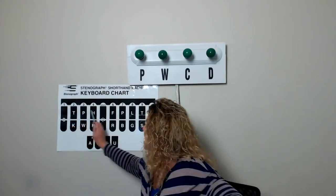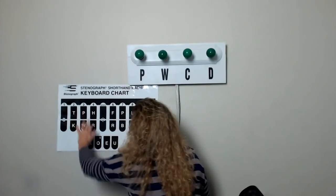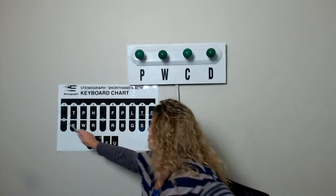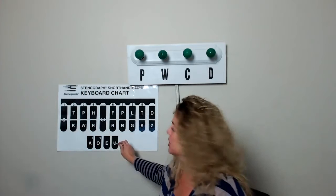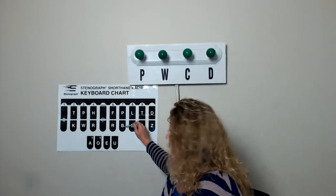Okay. Now, looking over at 12.6, we've got some new briefs and phrases. All right, let's look at those. The first brief we have is should. That's initial S-H, should. That's going to be struck with your pinky and your index finger with your left hand, should. Then we have some phrases, should be, S-H, final B. Should go, initial S-H, final G. Should I, S-H, short I because it's the pronoun I. Should you, S-H-U. Should not, S-H, final N.